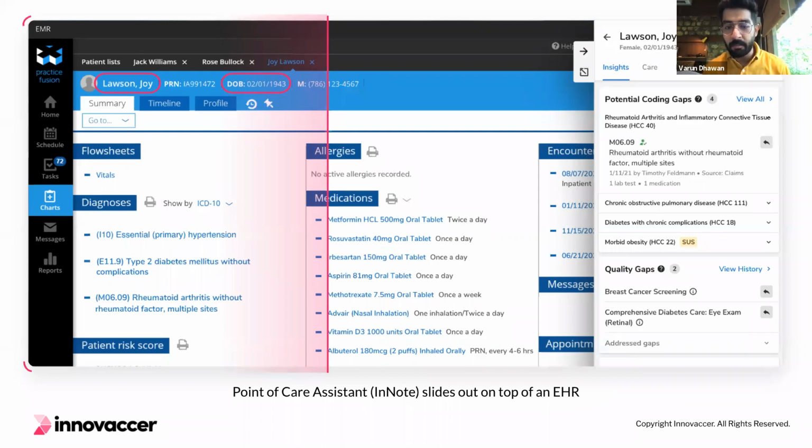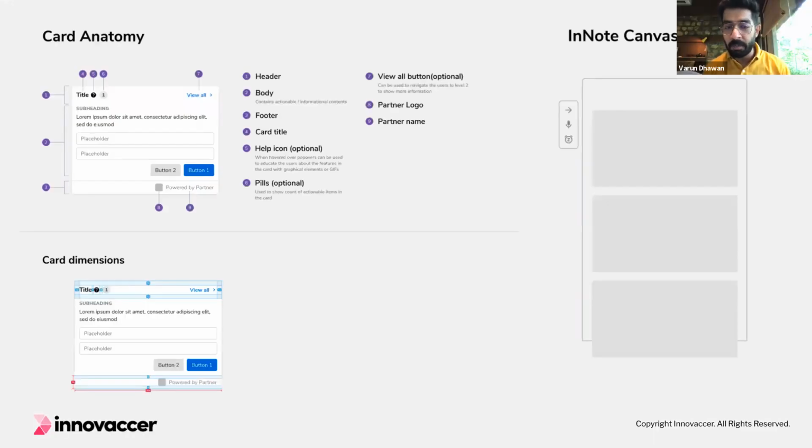The idea is that we are able to create interfaces that are modular, and we can use them not just on EndNote, but take these cards and show them up on different products. We have different products used by different personas, but essentially the information that they need is pretty much the same. So instead of having to design it again and again and develop that same piece of interface again, we want to keep it modular and have it available for all of our applications.